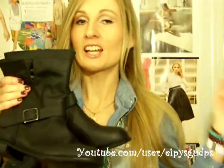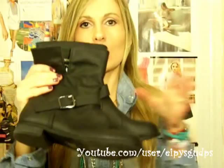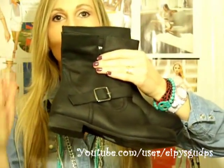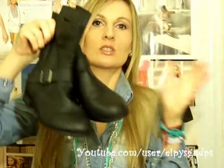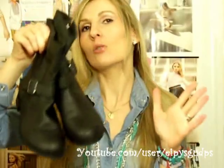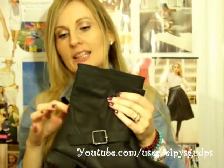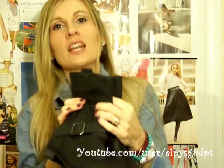These are perfect for my casual days when it's raining and when I'm just wearing my simple outfits, but I still want to stay in style, because they are just simple black and they have got this simple buckle detail. Everything seems to have belts and buckles and sparkly details all over, so these were the most simple boots that I could have found, and I got them because they're so comfy and so versatile, and they're great for whenever it's raining. They're faux leather, so they won't get damaged, and I just love them.